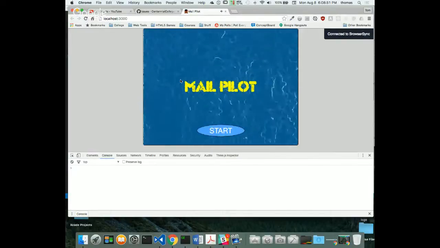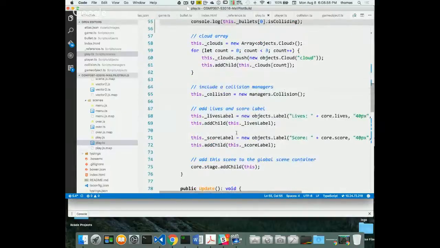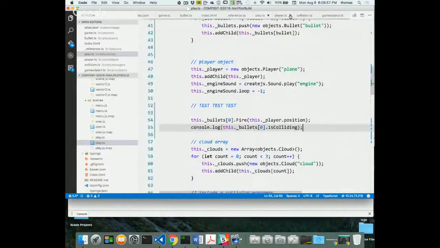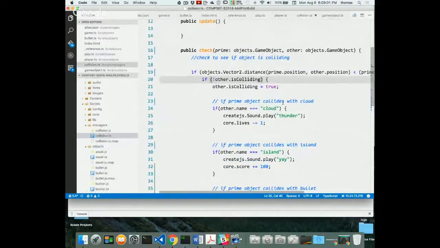So it never gets set to true. It's always false. So my bullet is always false. So if not other is colliding, it's always false. Well, then other is colliding is true, it says. I actually set this one up.